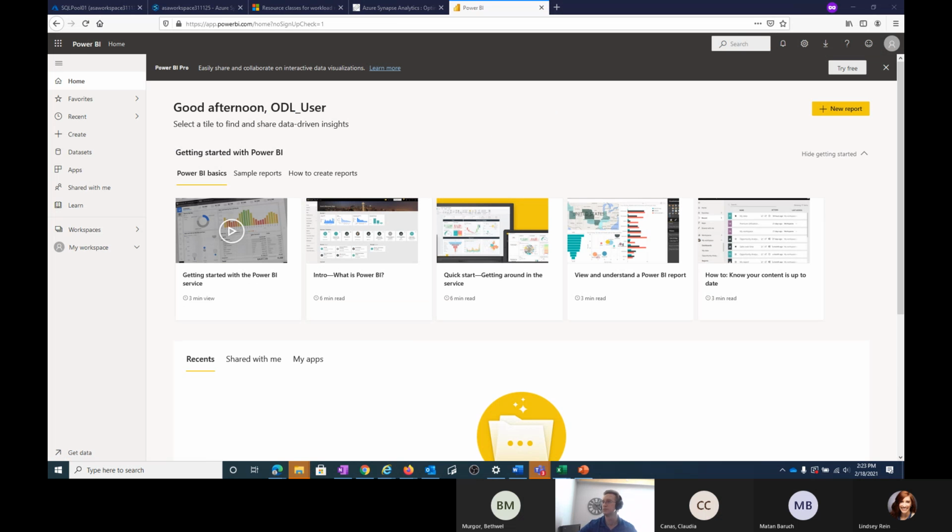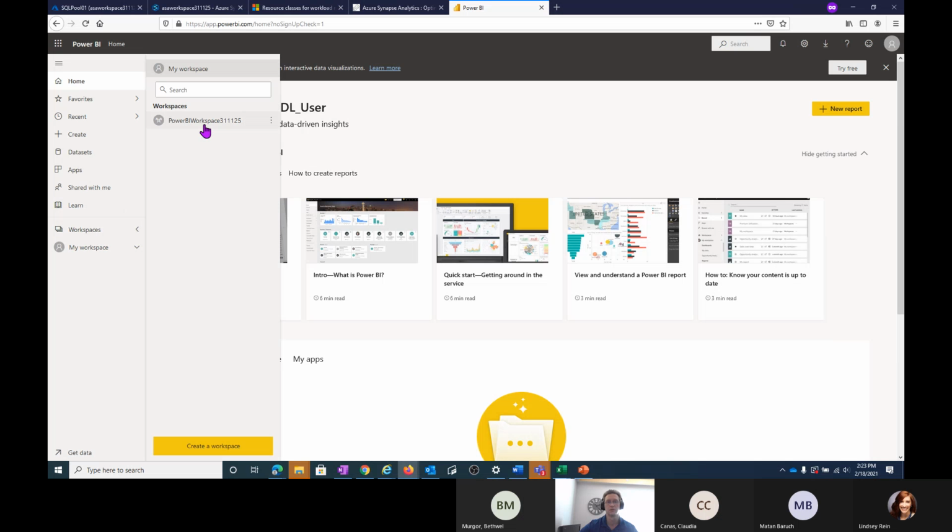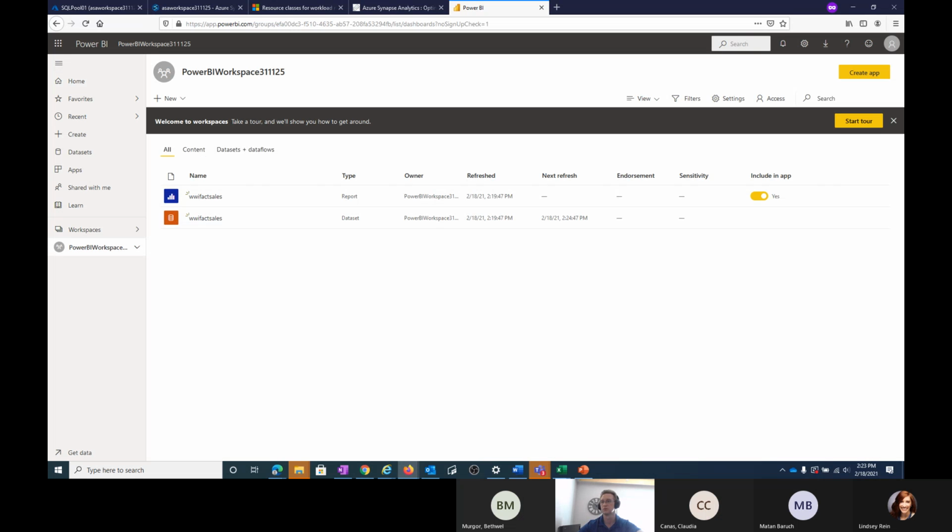All right, so from within here, I'm going to select workspaces on the left. I'm going to go to the workspace that they gave us. I'm going to go to settings.